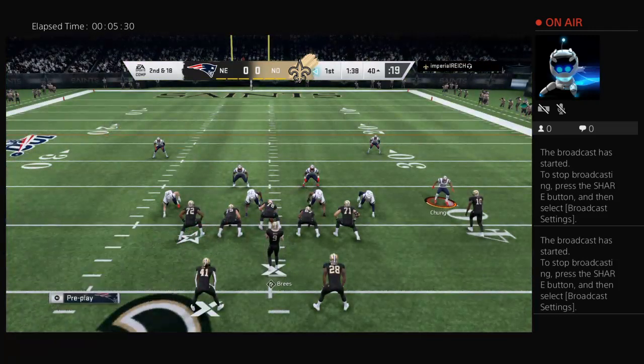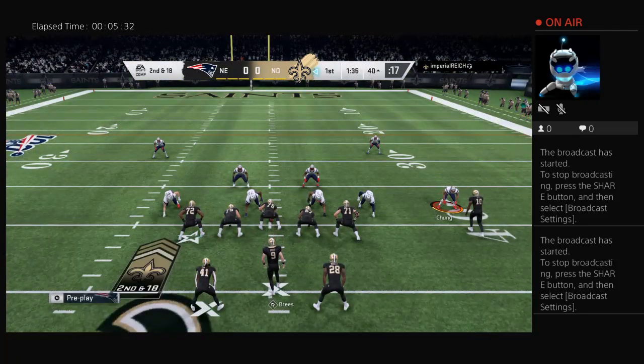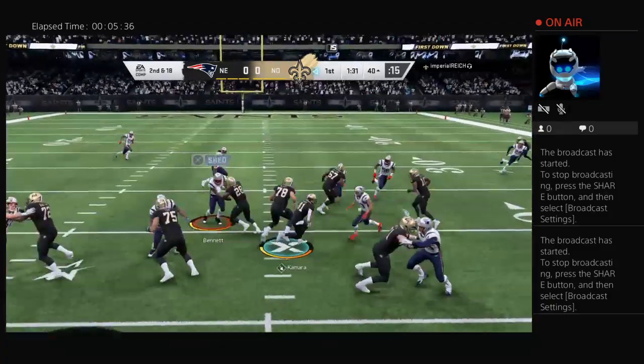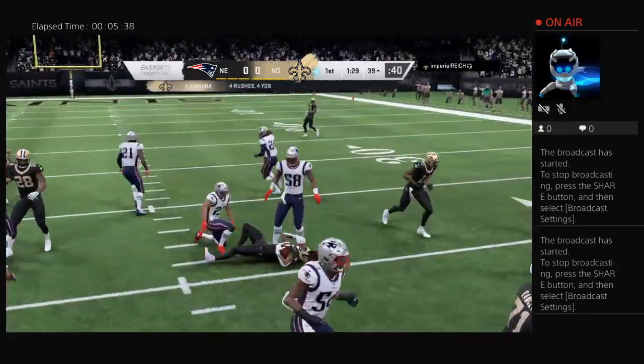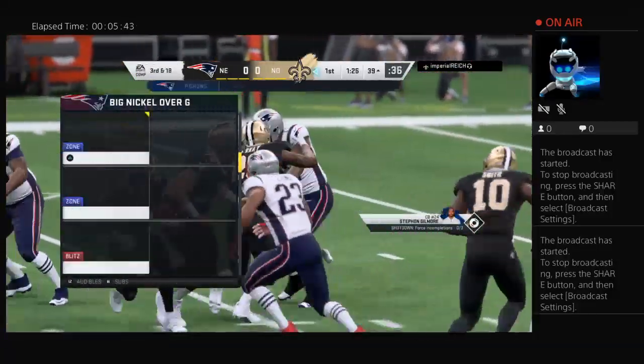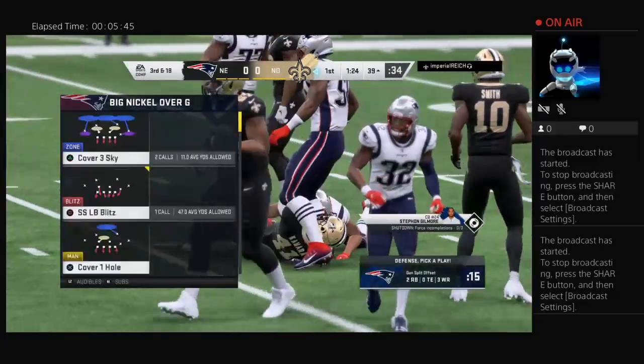So that complicates things a bit here. 18 yards to go now on second down. Breeze on the draw, gets to Kamara. And they won't fare much better here as he maybe gets back to the line. The safety, Patrick Chung, is the one who makes the stop.